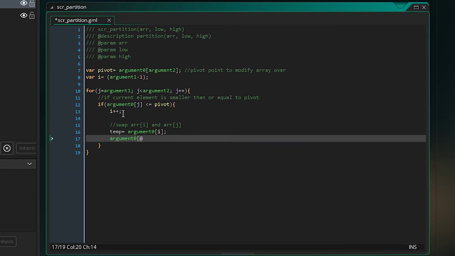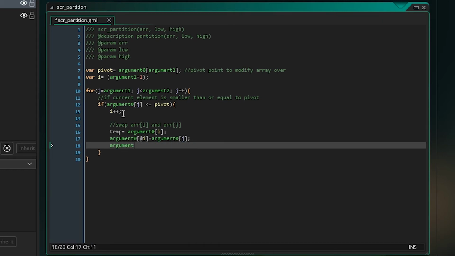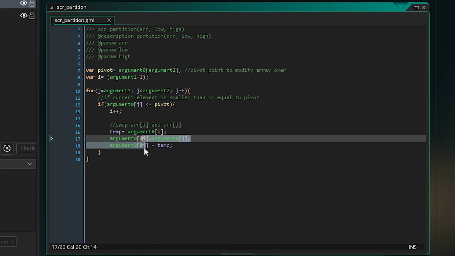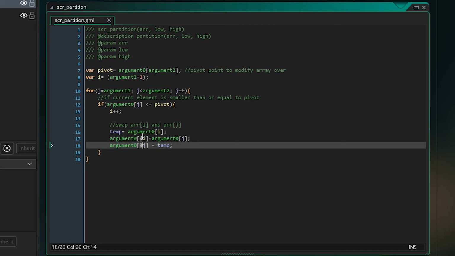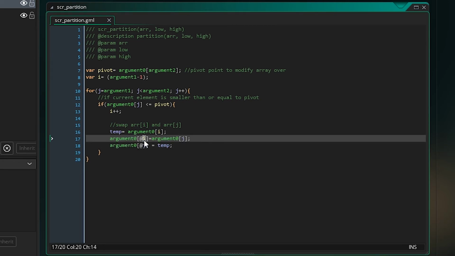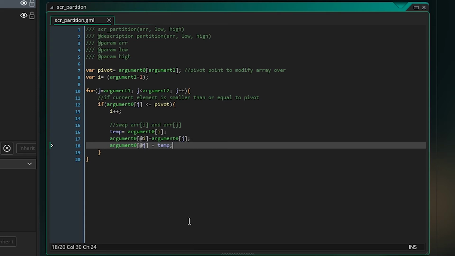You could actually make a swap script if you wanted to, which just takes two arguments and then swaps them and returns the 2 arguments swapped. However, I'm not going to show that in this. This is just the same code again from the last time, only with different variables inside of the array. And again, you're going to need that add operative to actually make it change it. And so all we're doing is setting the temp here, and the argument equals the other argument, and the argument equals the temp. So that's just going to actually swap it. And so that's all this is going to do.